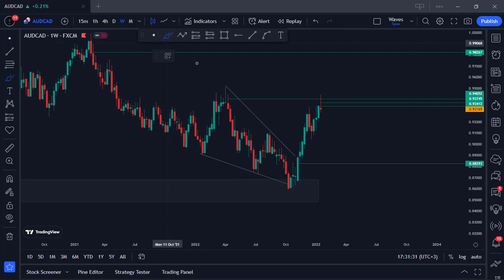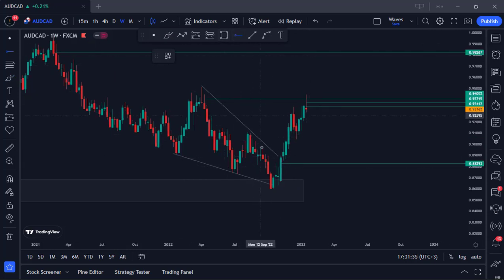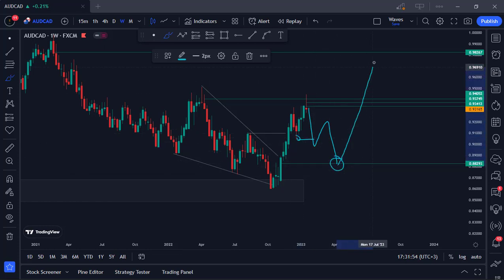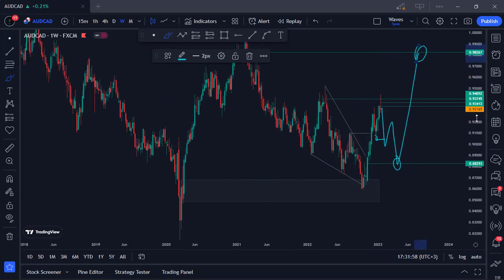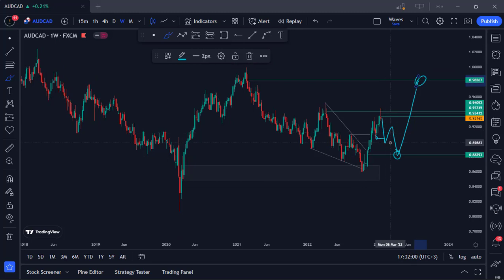So what we can do right now is wait for this pullback. You can see we broke this previous high over here, so now we are waiting for that pullback. This is an inducement level. Don't look for a trade on this previous low. This one will be broken. Once this one is broken and we tap this value area of mine, we'll be looking for that swing all the way to these areas. That's my analysis, my focus on the higher time frame on this one.